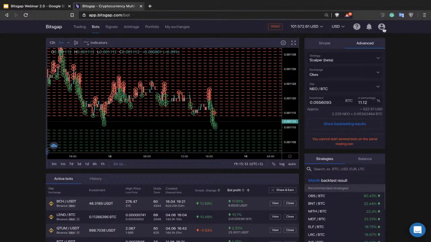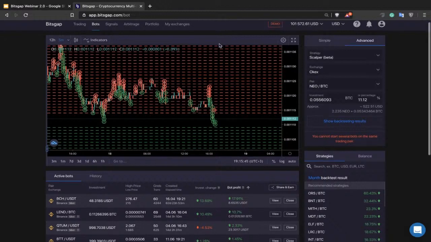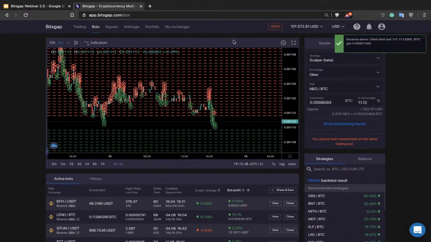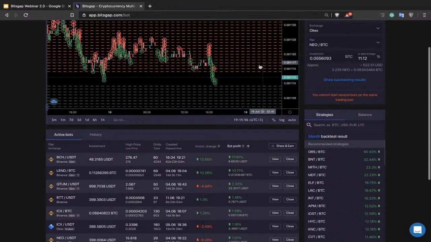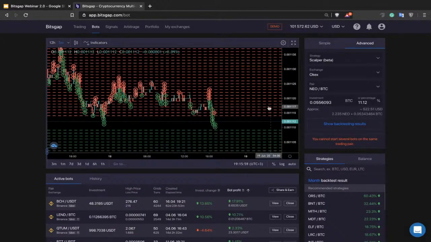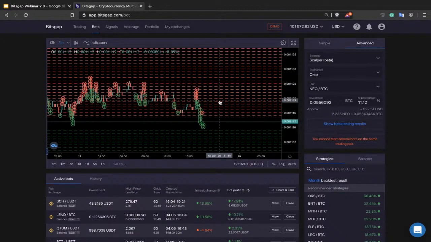Notice that I have my demo mode on, so that means I'm now trading using my virtual money. This is basically a risk-free trading simulator, and it 100% mimics the trades that you would otherwise initiate on your real account. So that's the perfect mode for you to test, to learn before trading on your real account. So you can actually start trading already now with me.